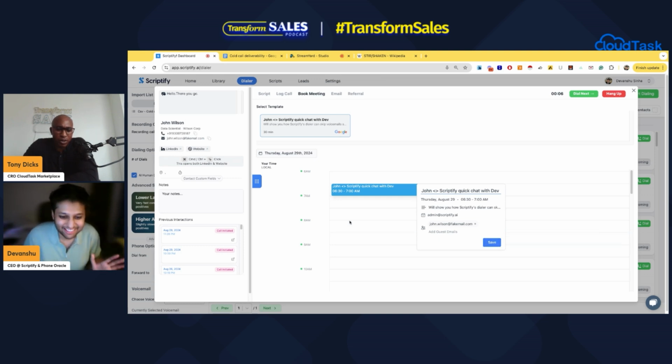Right. But wait a second. So you're telling me that in my setup, I could connect maybe to Google Meetings. Let's say I use Google Meetings for my meetings. I connect that to Scriptify. So then I go ahead and I have my call, because Scriptify already knows I'm on a call with Devanshu, right? Yeah. Then if we get to the part where they successfully say, yes, I want to book a meeting, I just have to click a button. It's going to send the invitation with the stuff I want in there. And without me leaving Scriptify, it's in our systems.